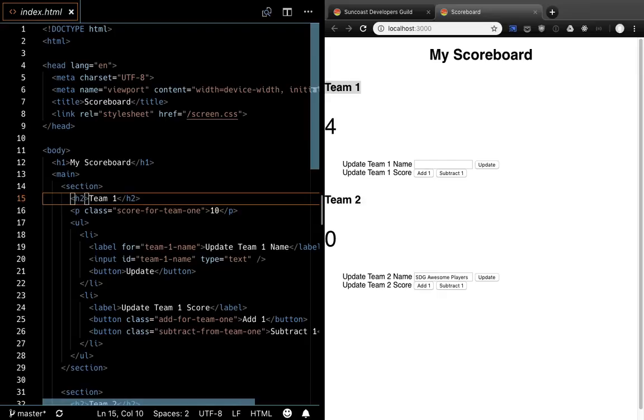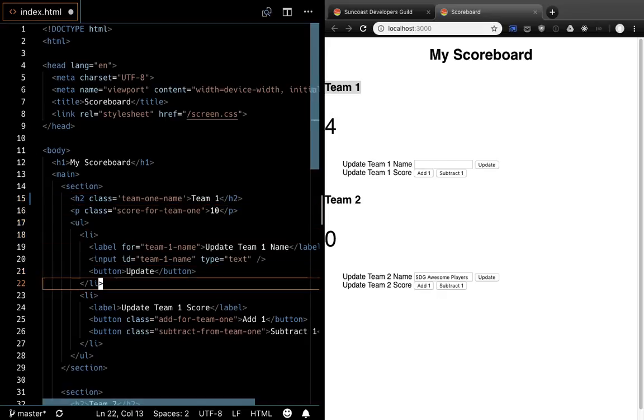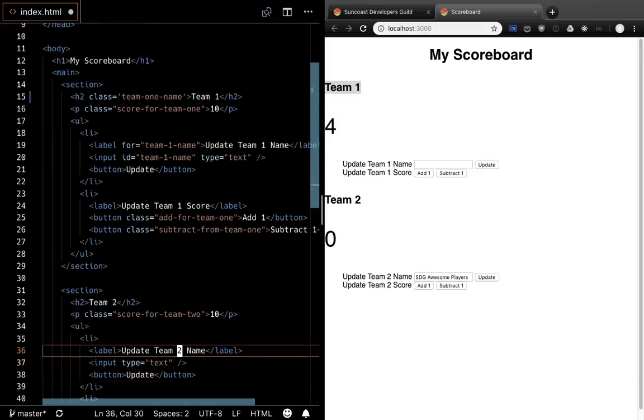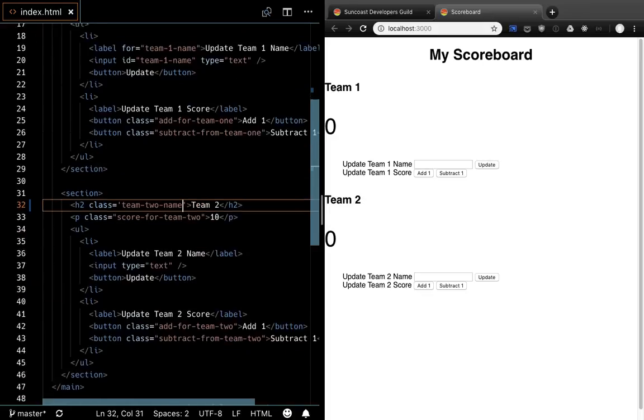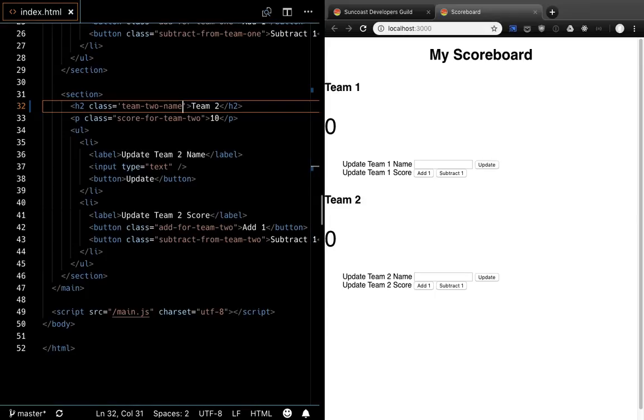So here's team 1. Let's add a class for this team 1 name. Let's add a class here, team 2 name. Now that we have a class for each of these, we can target them to change them.